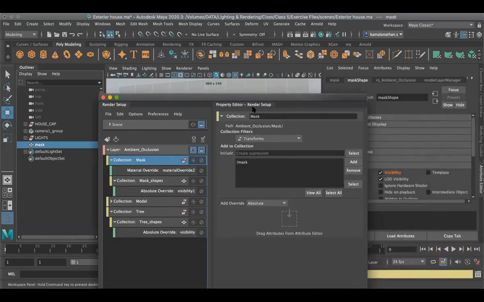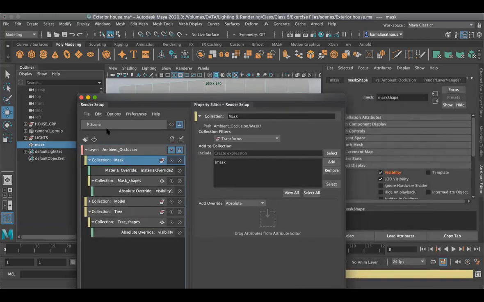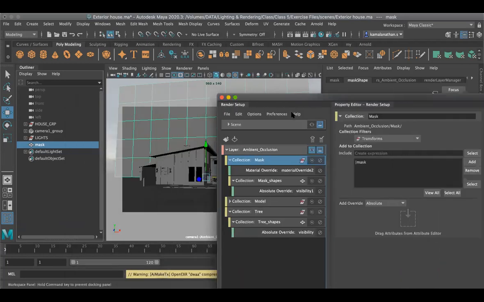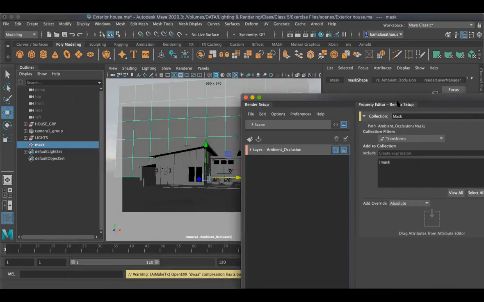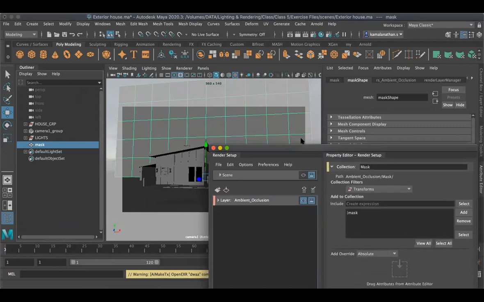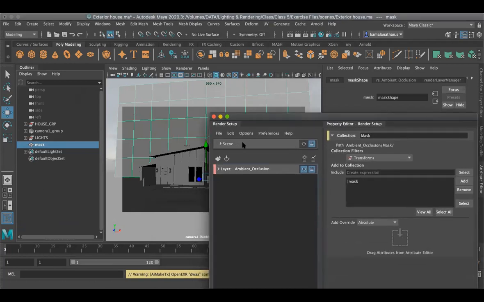Over here visibility is on. When I select the scene, you can see visibility is off. This is the difference between these two layers. Whenever I render ambient occlusion, the visibility of this plane will be on, and whenever I render the final one, the visibility of the plane will be off.